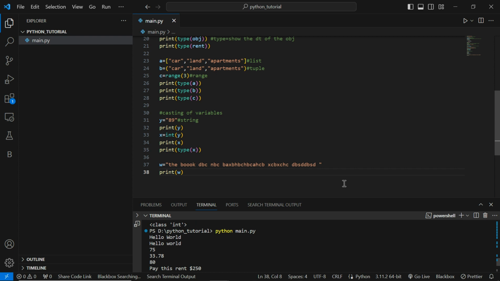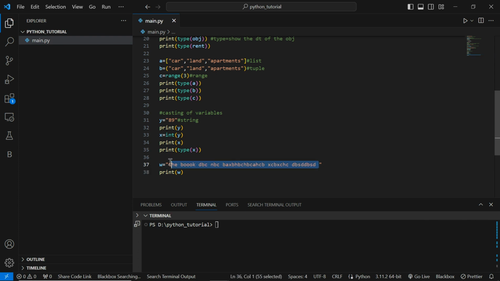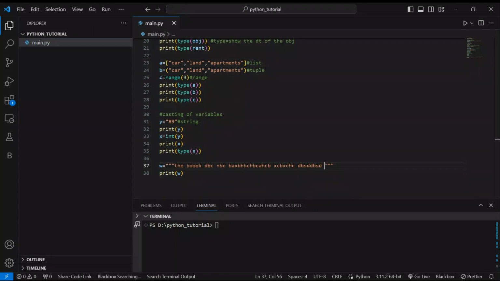But now suppose I want to make it a line variable. We're going to use a multi-line string.